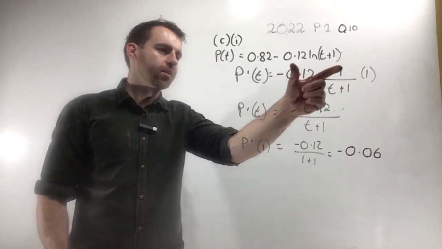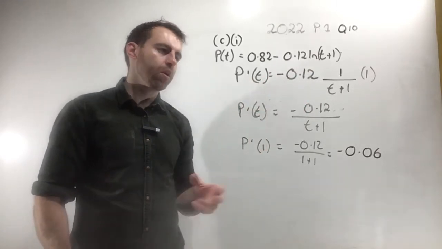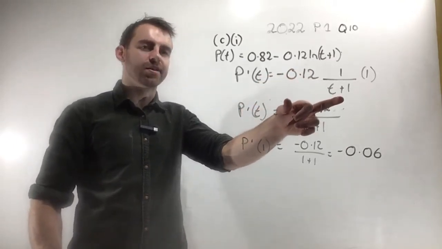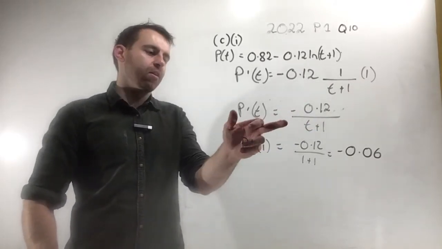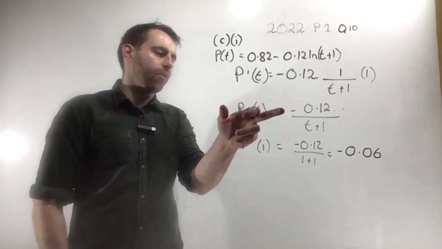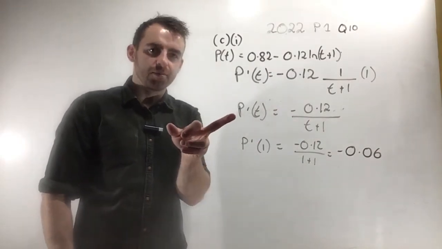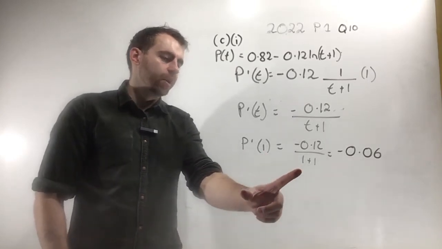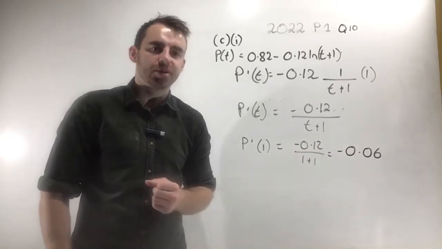You'll notice that the second term had a coefficient of minus 0.12, so you just take it down. You take down your coefficient, the derivative of log of something is just 1 over what was in the brackets, multiplied by the derivative of t plus 1, which is 1. Then you can rewrite that. All I've done is simplified that a little bit. Rather than writing it like this, I can write it with the top of the fraction as minus 0.12 and the bottom of the fraction as t plus 1. That's the derivative simplified fully. The question asked me to get the derivative when t equals 1, so you simply sub in t equals 1, and if you plug it into your calculator, your answer is minus 0.06.